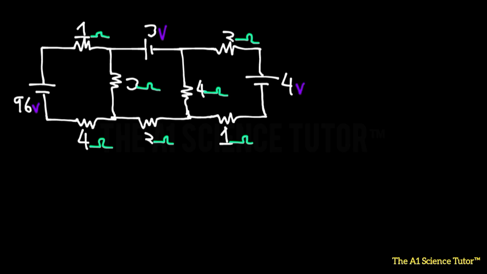So let's represent these positions as A. Let this be B. Here we're going to have a C. So this is a D. That is an E. Here you got an F. We're going to have a G there. That will be an H. So the terminals here, we're going to have a positive. This is going to be a negative. So the current obviously is going to go this way. So this is going to be I1. That is I1.